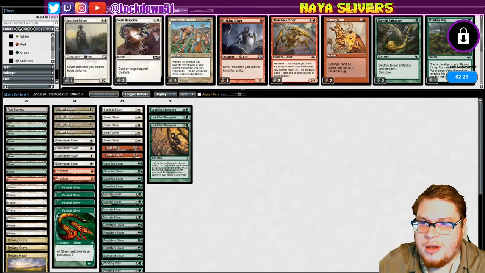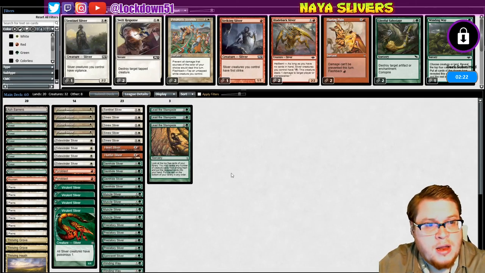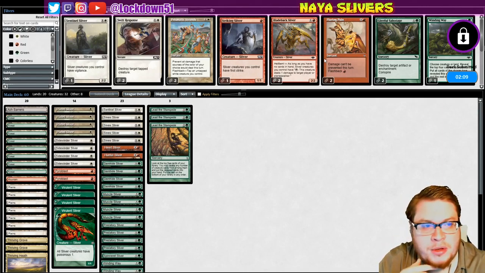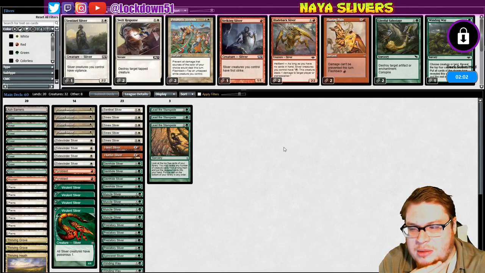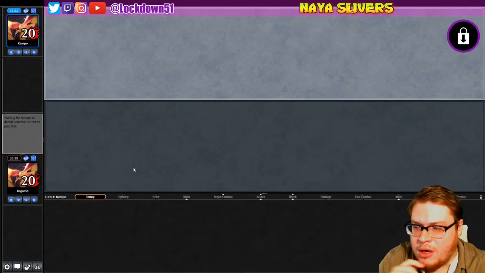I really want to play with it, but maybe Slivers just doesn't need it, and we cut it completely, and then we add a second Spinneret, and a third copy of something else. I think I'd like to go up to 3 on another copy of something. Not Pyroblast. I don't think we need 3 on Pyroblast, unless blue is still going to be really heavy. Maybe it is. I used to run 3.